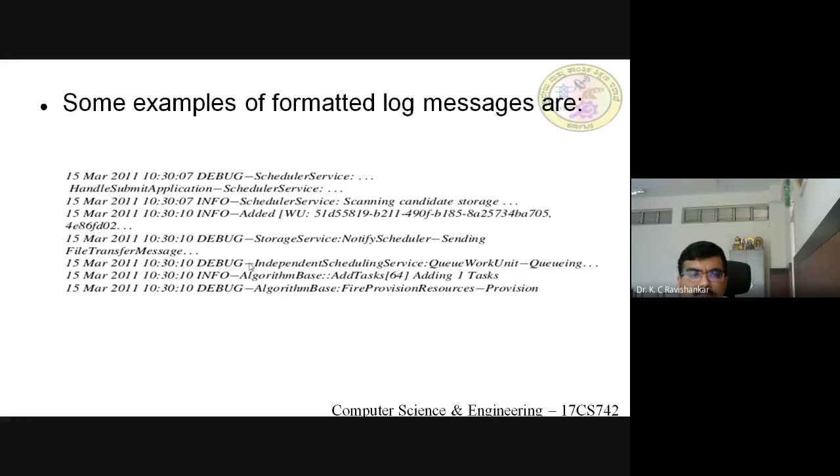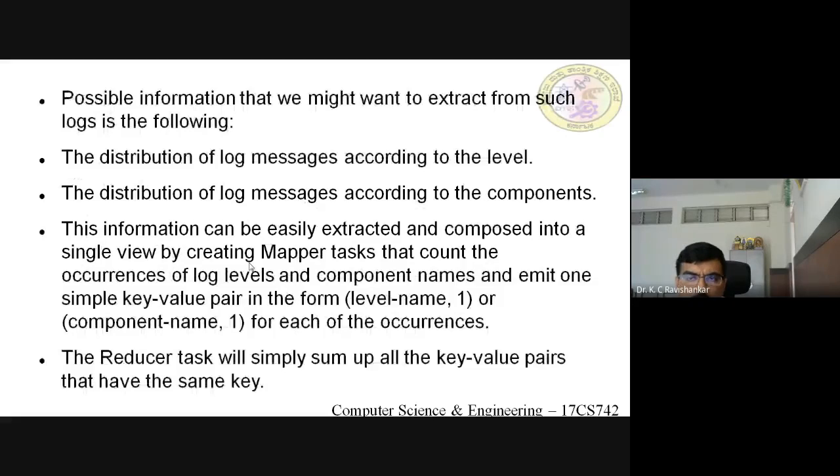The possible information we may need to extract from the log is according to the level or according to the component. This information can be easily extracted and composed into a single view by creating a mapper task that counts the occurrences of log levels and component names, and emits one simple key value pair in the form of level name or component name, with the value one.